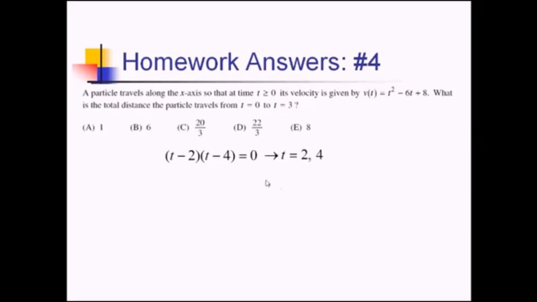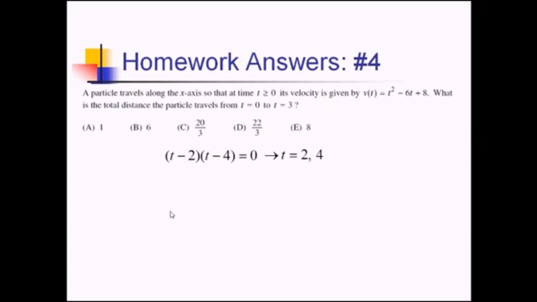Just doing a little bit of mental sign analysis here. If we plug in, let's see, plug in 1, we get a positive. If we plug in something between 2 and 4, like 3, we get a positive, negative, so negative. So we definitely have a direction change at t equals 2. And also, maybe possibly also at 4, but we don't really care about that one because it's outside this interval from 0 to 3. But because we have a change at 2, we're going to have to split my integral up.